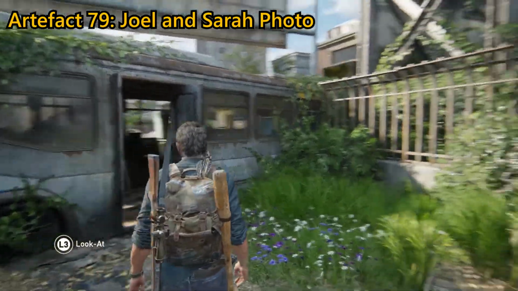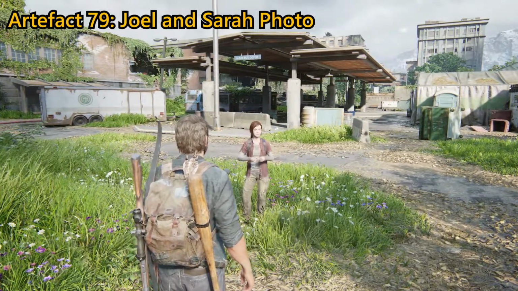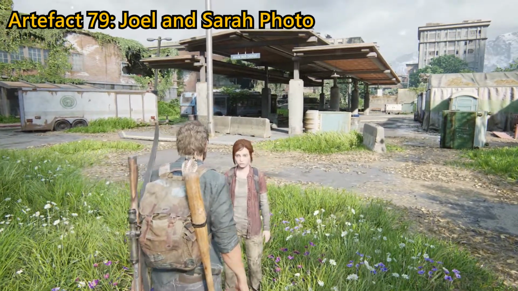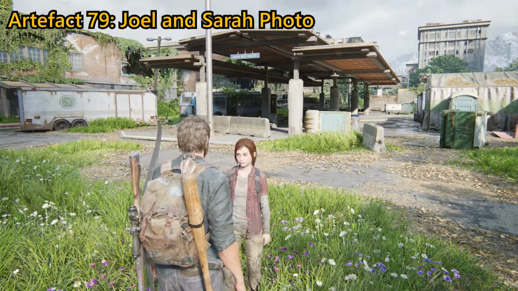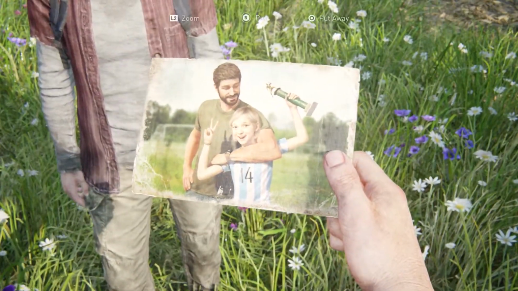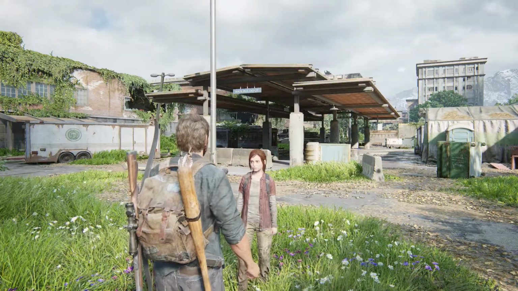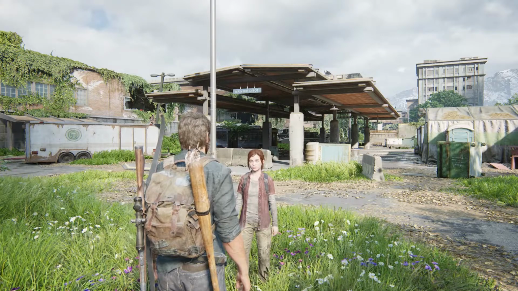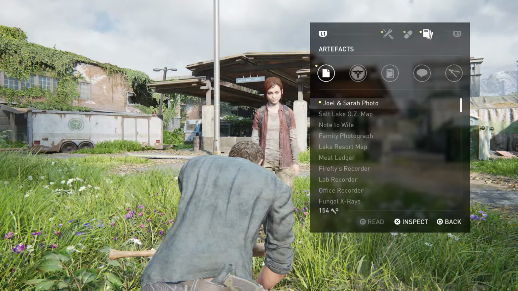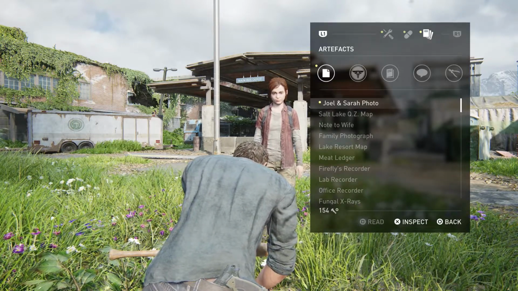Hey Joel, I got something for you. Here. Maria showed this to me and I stole it. I hope you don't mind. No matter how hard you try, I guess you can't escape your past.